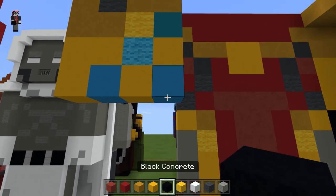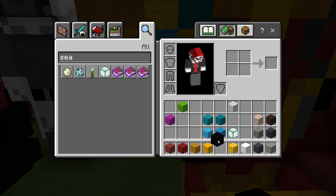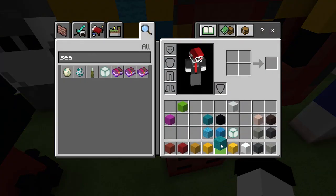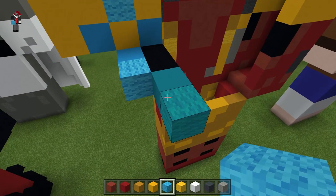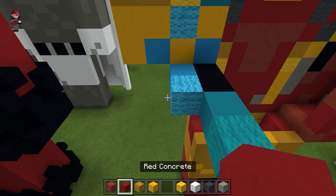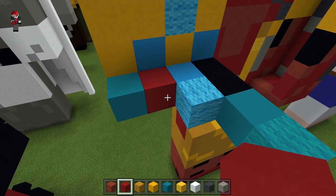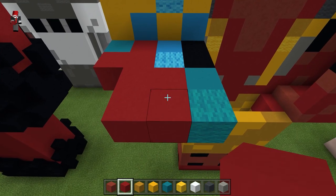For the bottom part I'm going to make a diagonal, kind of a 90-degree angle right here. Take the cyan, place it right there. Take the cyan wool, place it right there. Then light blue right here and light blue wool right there. It doesn't matter too much as long as it looks sporadic. On this side take the cyan, place one right there, then go to the red — one here, one here — go to the left, do two blocks, make a kind of square right here.